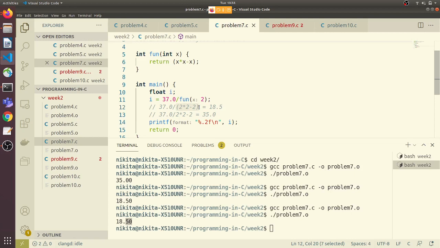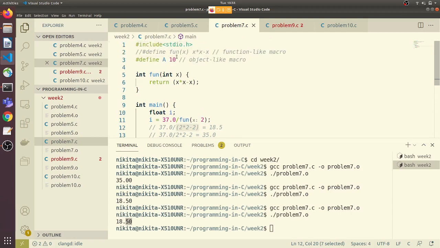No, you cannot change the value of the macro once you have written and compiled the program. But as we discussed, we can give some value to x in a function like macro, and then like here I give 2.